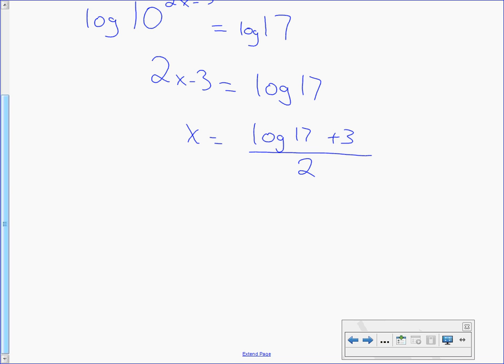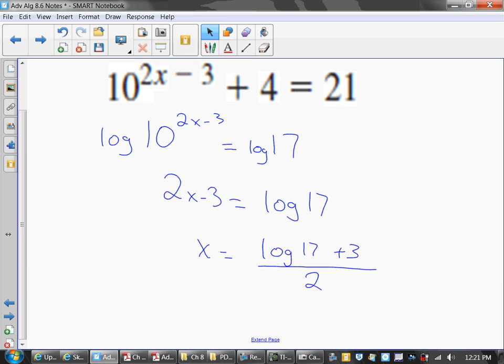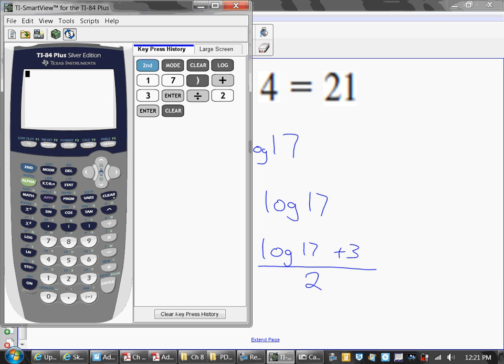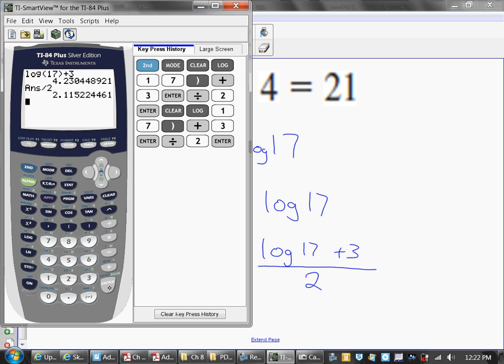So now I'm going to use my calculator, and you have to be careful when you type this into your calculator. When you hit the log button, remember I don't have to worry about my base here because it's base 10. When I hit the log button, what opens up? Parentheses. You gotta close it right away. Add 3, hit enter, divide by 2. Okay. Gotta be careful with your order of operations when you're typing this into your calculator.